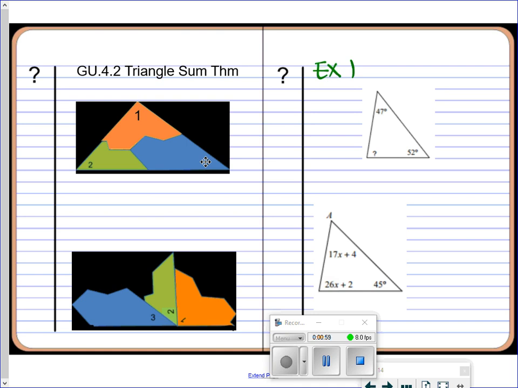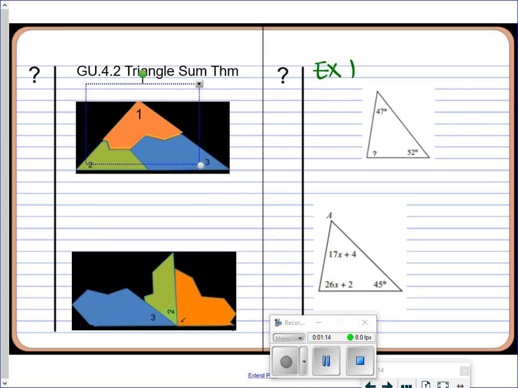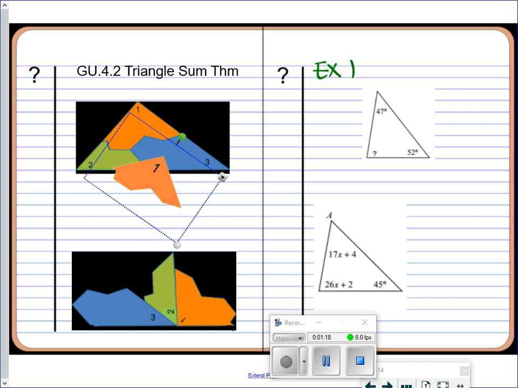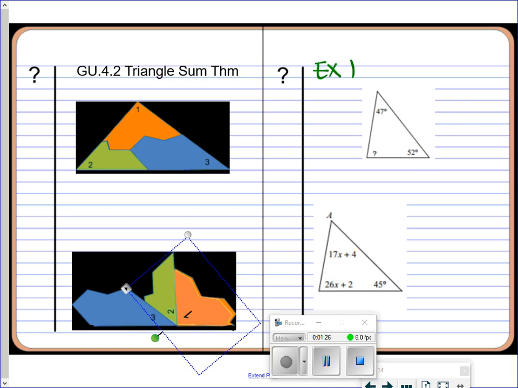But in any case, let's go ahead and talk about the triangle sum theorem. The triangle sum theorem basically says this. If I have a triangle like I do at the top here, if I was to take each angle and just tear it off of the main triangle, if I was to do that for all three angles, and then take them and rotate them, they would all line up down here like this one, right?